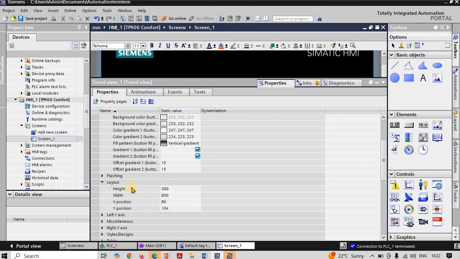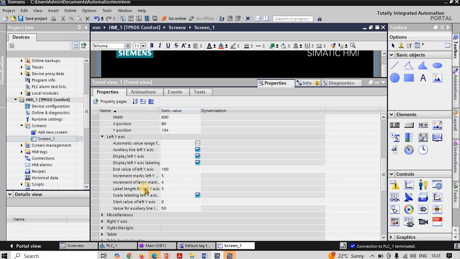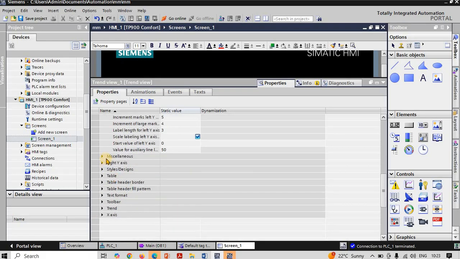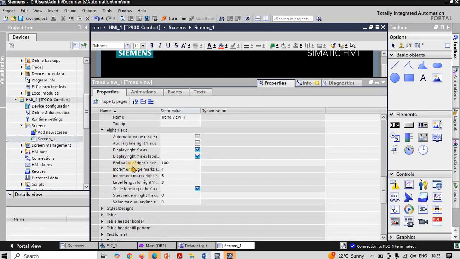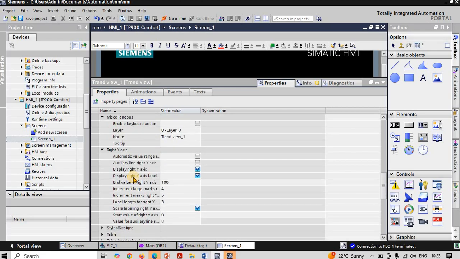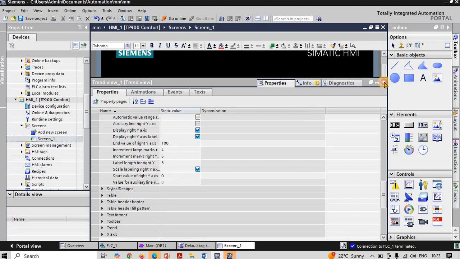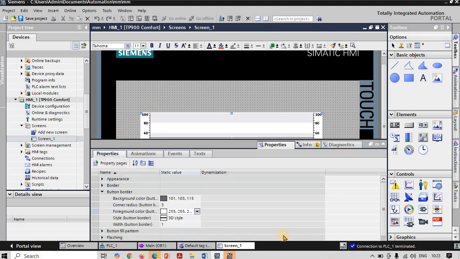The flashing, layout, left axis, right? So what will be the left axis and the increment values, right? Means right now if it is 10, 20, if you want to increment it by 10, 15, then accordingly you can change the scale, right? Then the miscellaneous, right y axis, that is again the same like a left y axis, right? Right y axis, they are talking about this, right? Left y axis and right y axis. Okay, so you can change the scale on both sides, that is allowed, right?